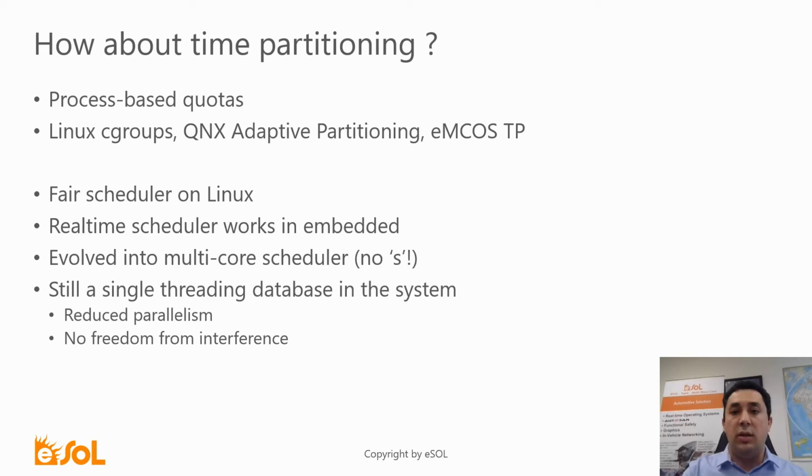Originally, the CPUs were single core, but as the complexity of systems increased, it became possible to have multiple cores on the same CPU and to make them work together as a multi-core platform. Naturally, the operating systems evolved from single-core schedulers into SMP schedulers to do multi-core scheduling. But still, the same database of threads was used in that multi-core scheduling.